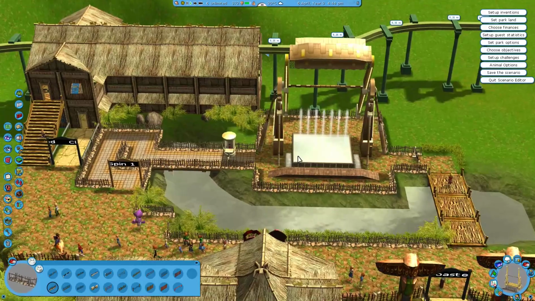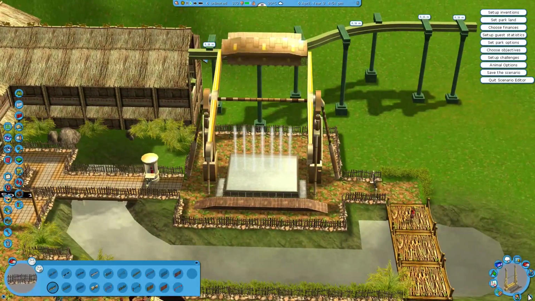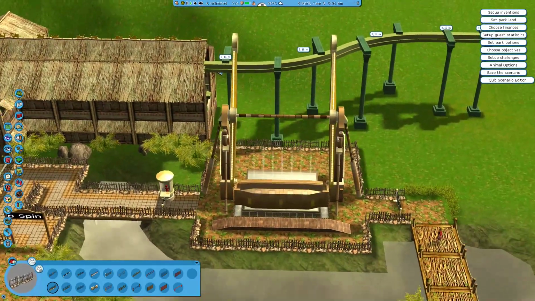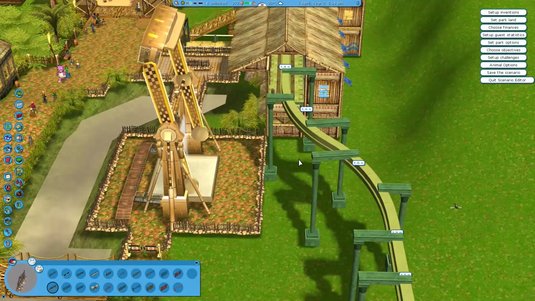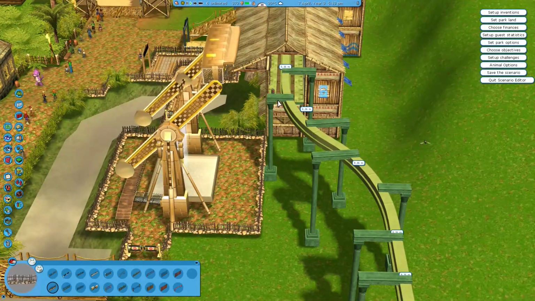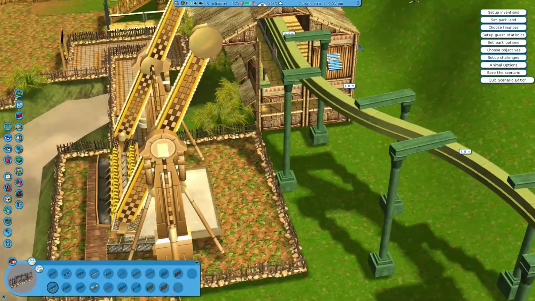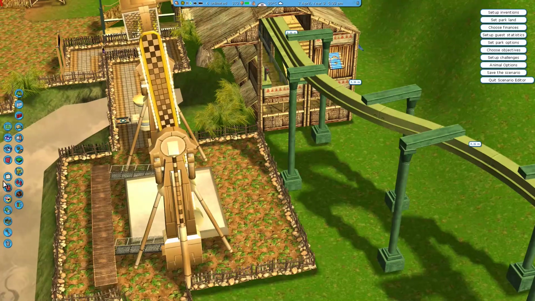Okay, I'm really happy with how this top spin here sits in this area. So in RCT3 the scenery selection is quite limited, so you'll have to do a lot more with landscaping instead. It does seem to be going quite close to this support. Oof, there even seems to be some overlap. I'll just hide this support here and then that should be solved.